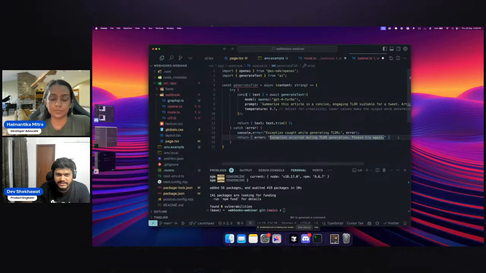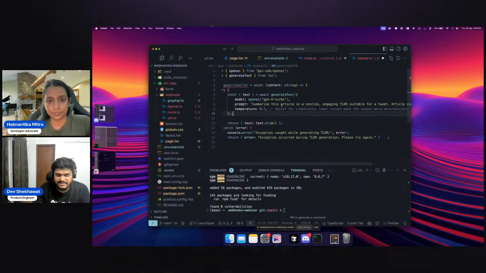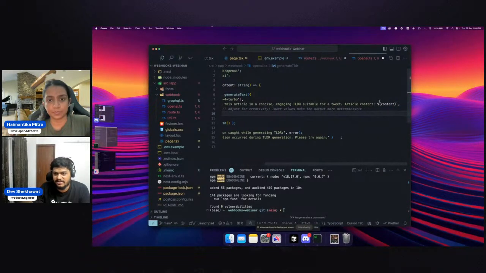Now what we are doing here is getting text from this generateText function, await generateText, and we are passing a few parameters. First is which model of OpenAI you want to use. So OpenAI GPT-4 Turbo we are using here. Then your prompt, which is: summarize this article in a concise, engaging TLDR suitable for a tweet, then the article content. So article content is this thing that we got from our parameter.